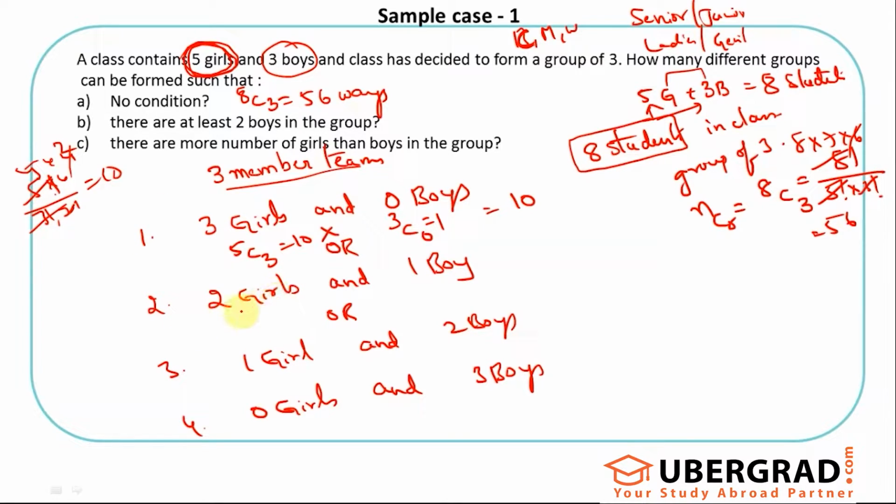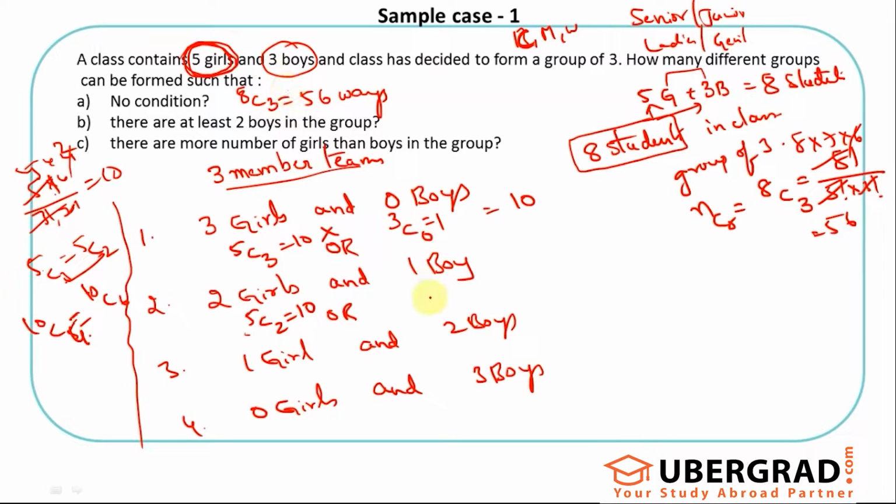Now let's look at this. 2 girls. How many girls are there in the pool? 5 girls. It is 5C2. This will also be 10. You can calculate it. 5C3 is equal to 5C2. That is something we know, like 10C4 will be equal to 10C6. Why? 4 plus 6 is 10. That's when these two will be equal. 5C3, 5C2: 3 plus 2 is 5, so these both will be equal. That's something you'll realize once you solve more problems. That's basic nCr binomial theorem stuff. But anyway, 5C2 is 10.